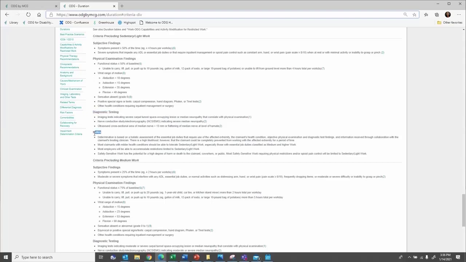And finally, in the notes, we have some suggestions often for modified duty, like most employers are able to accommodate restrictions for someone who has a sedentary or light job. So work hard and try to get those modified duty return to work. Or safety sensitive work. If someone is a pilot or they drive a car or a vehicle for their employer, you're going to check into the safety sensitive comments as well. And basically you're going to use all this information and tie it together to make your determination so that you know it's based on the specific details for the claimant that you're working with.